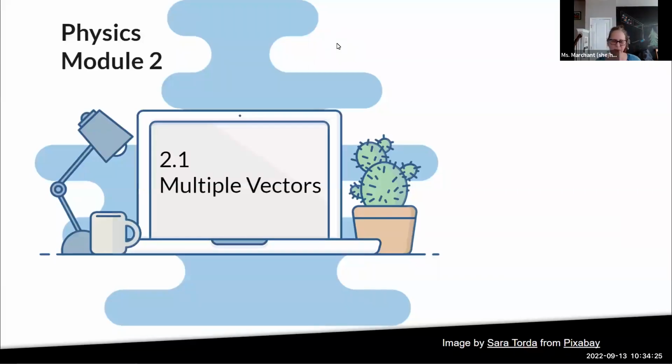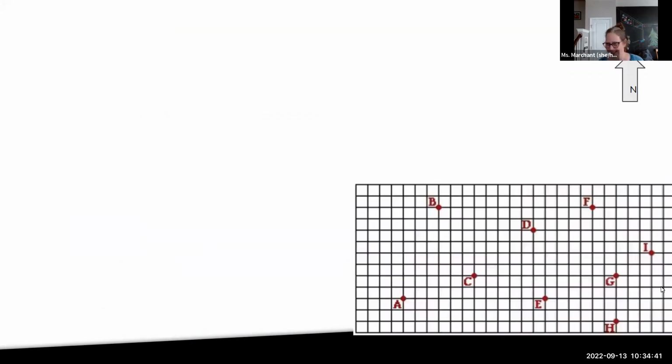Multiple vectors. So there's one of the confusing questions on the quiz, honestly. So you want to do the multiple vectors one in the textbook because that's going to help you out. You can also look at it in the lab, the 2.1 application. But in addition, you can also look at it here to make sure that you're getting the idea.